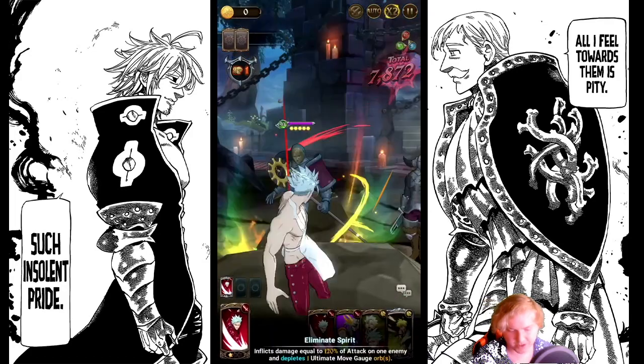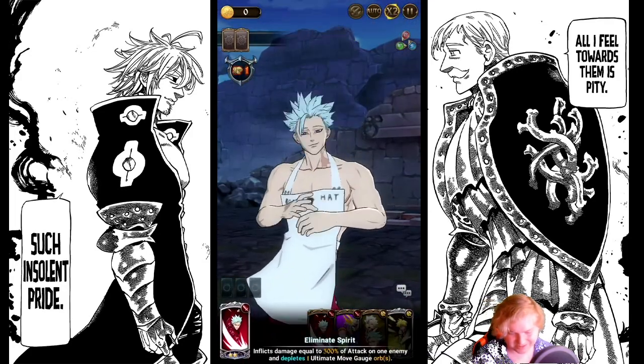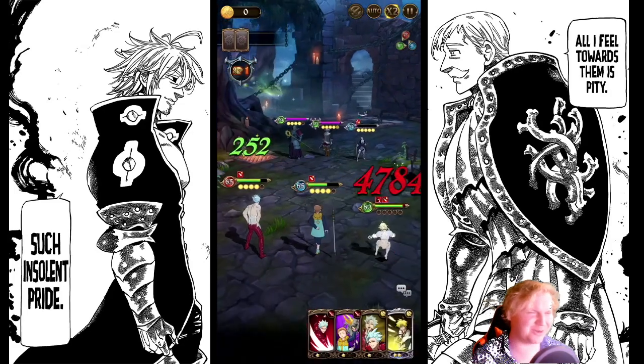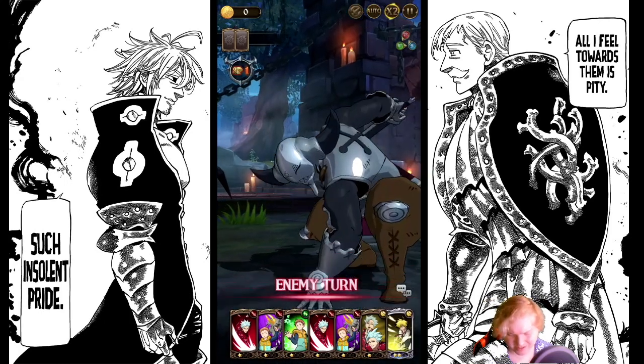Back to the game. That didn't kill Jericho? What? Oh, he has attack down. Okay. I was like, is my Meliodas geared? Even without gear, he should have done more damage than that.